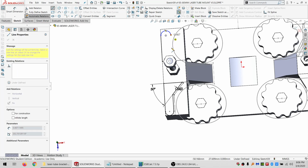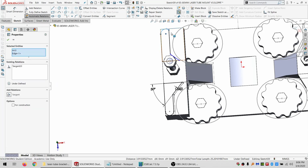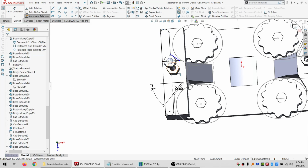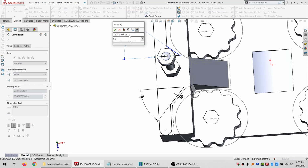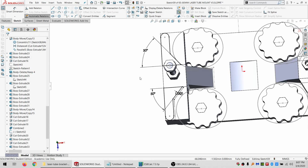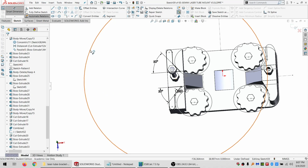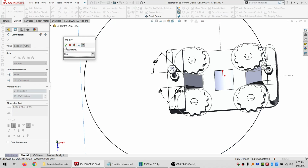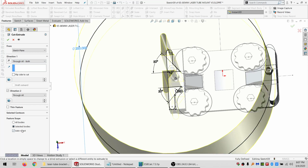That, and then it comes back up and over and over. This is going to be collinear. It's going to be tangent and tangent and tangent. Let's see. It's going to be 50 degrees. Can make those equal as well. So that's fully defined. Good deal. And just draw in a big circle to cut everything else. And I'll cut it out.